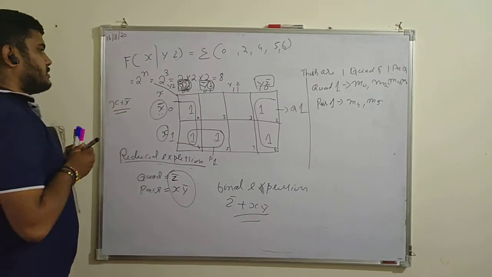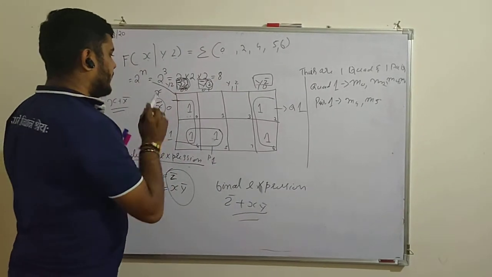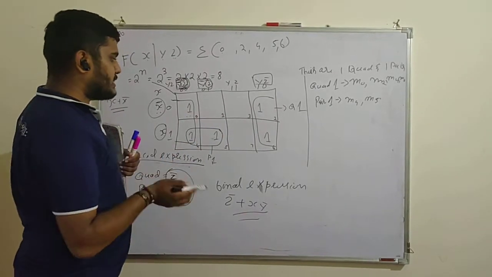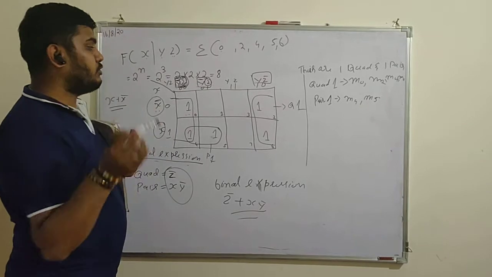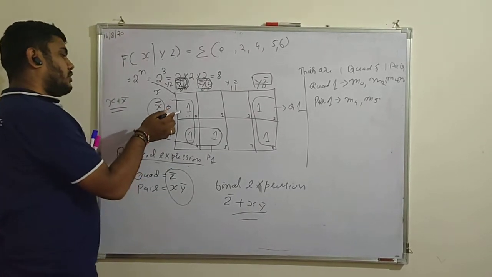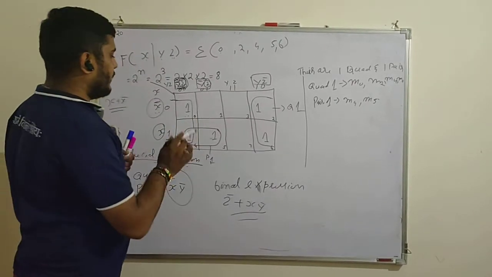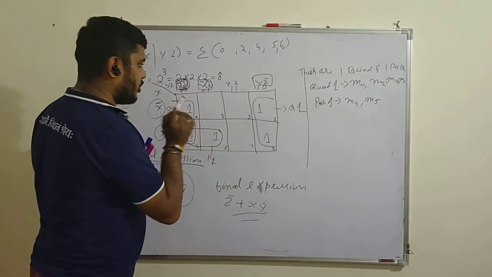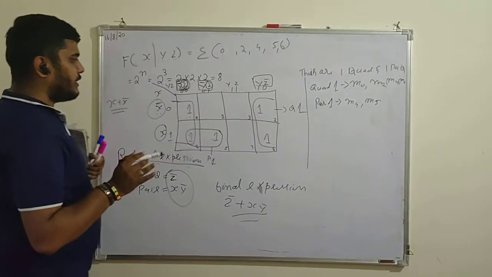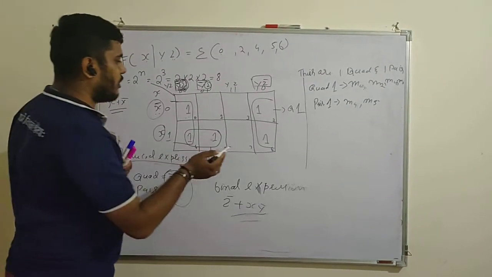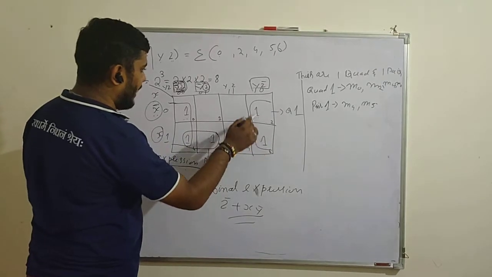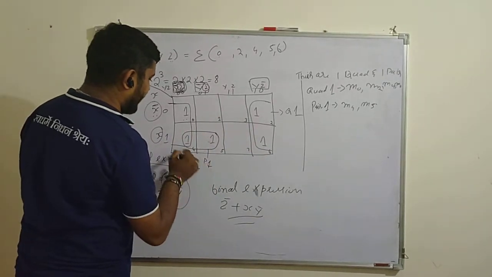So here what is the main contribution? See, first you check for octal. You don't have octal. Again what you did? You again check for map rolling. When you do a map rolling you will get octal. You had octal, you remove that. Next what you did? You just check for quad. So you check for quad in a normal mapping. It doesn't have a quad, but you check for map rolling. So in map rolling, you had a quad, you mark them. Again, you had a pair and you mark them.